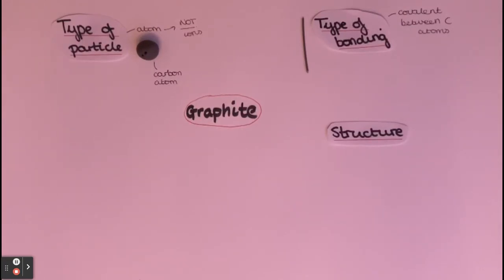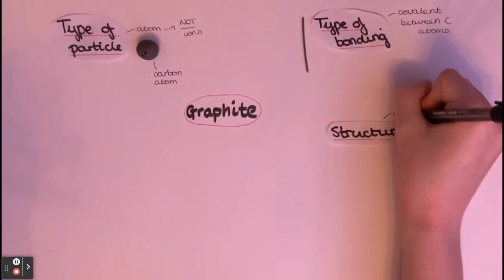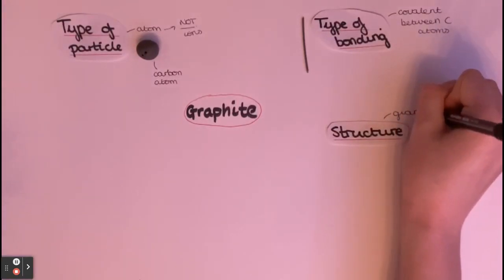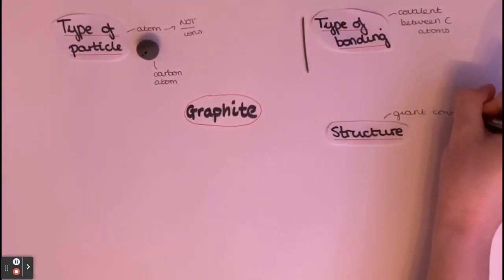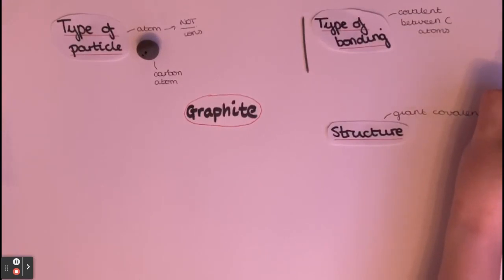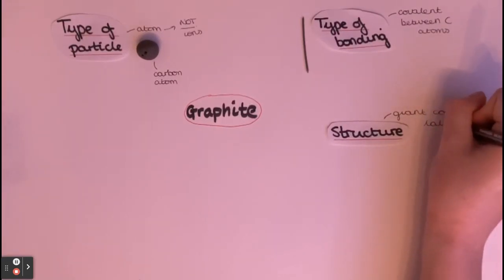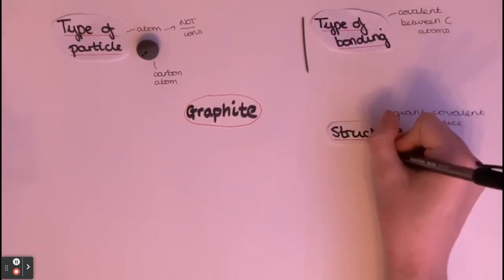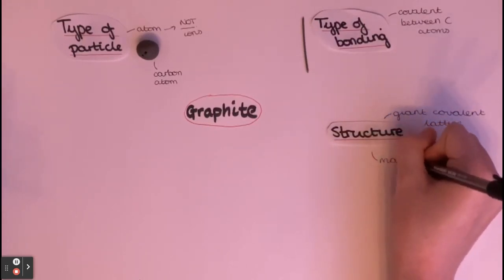The structure is a giant covalent lattice or a macromolecule, which is actually quite a deceiving name because there are no molecules in graphite because it is a giant covalent lattice. They form a hexagonal repeated shape to form graphene in a single layer, and there are weak intermolecular forces between the regular layers, which hold the different layers together and form graphite.